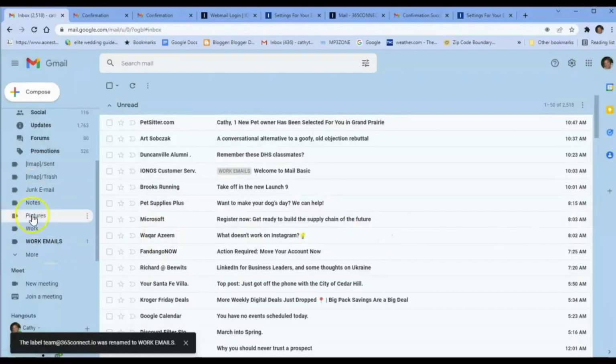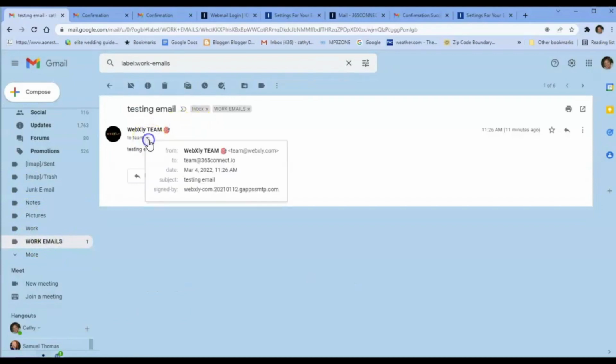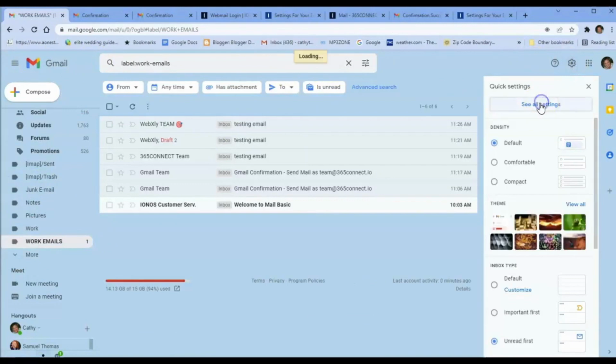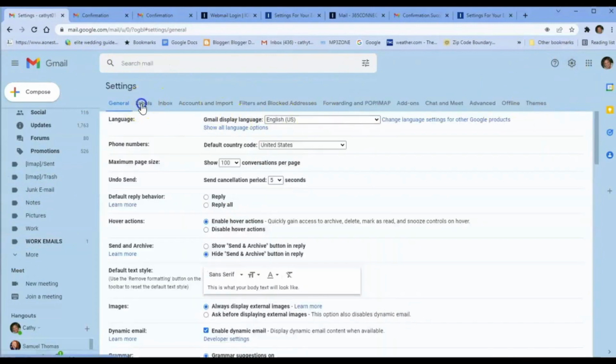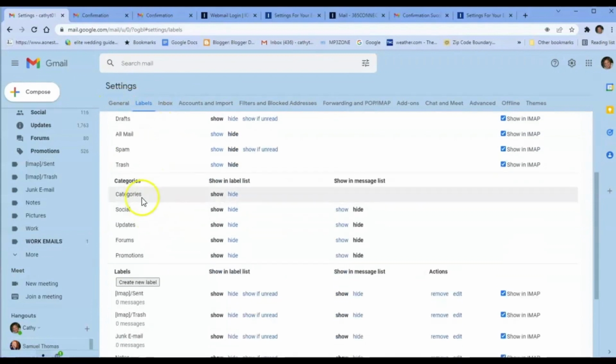And what happens is when it creates that email label, you'll see all of your emails coming in from your new professional business email. You'll see all of them coming into this label. Inside of Gmail, you can go to settings, go to see all settings, and then right here, you're going to see labels under general, and then it says labels. You'll see all your labels.